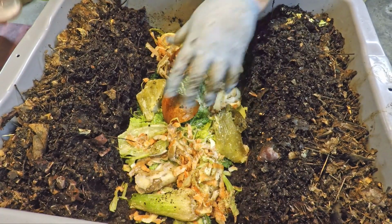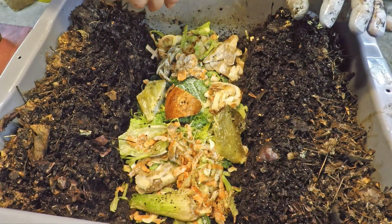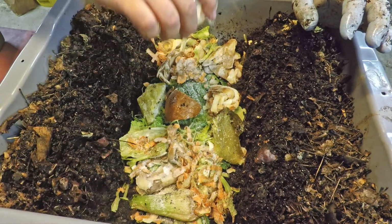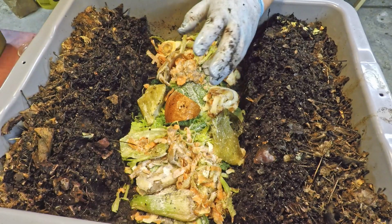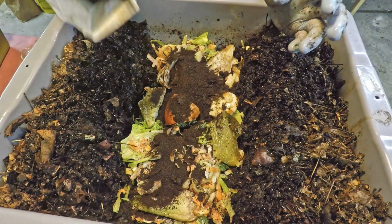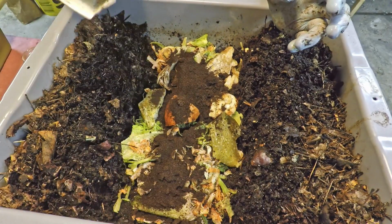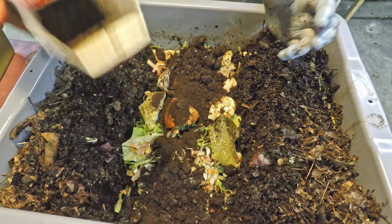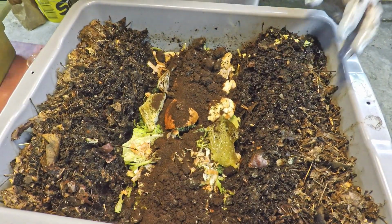And we're going to stick to what we've been doing so far on each of these bins, which is to provide a little bit of grit in each case, because I think last time we didn't even add any. And we're going to sprinkle in a nice portion of coffee grounds for them. Ooh, it's a nice portion.